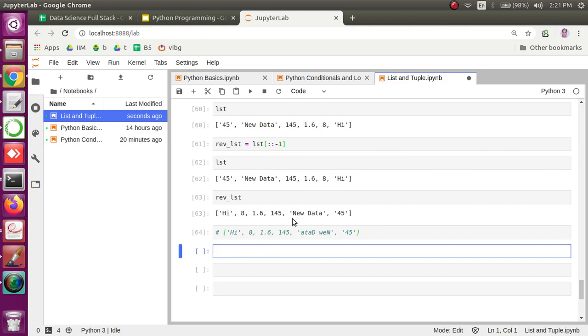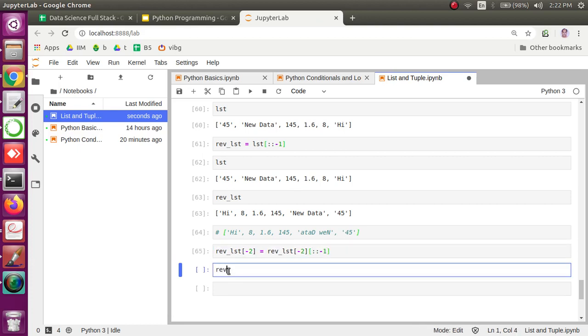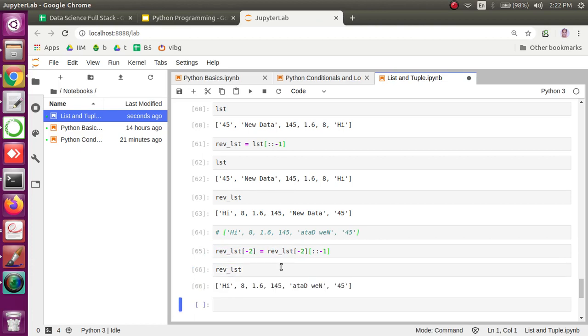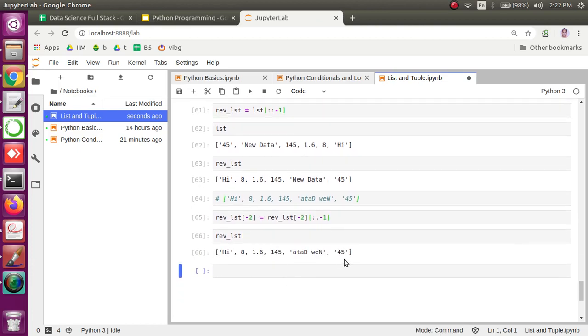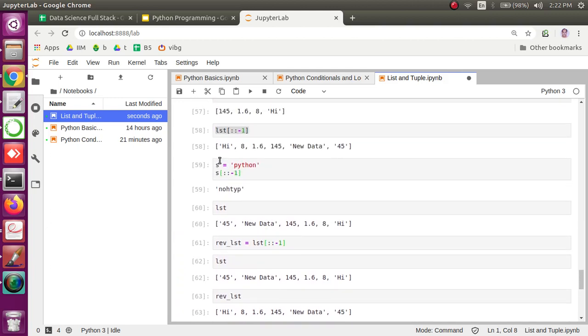If I want to reverse something, let me do LST, or I have rev LST, right? So reverse LST of which value, -2. Okay, and now I want to assign this with the same data, but it should be reversed. Now the same data is a string, and a string can be reversed. This is what we have just seen, right? So it was not really a tough exercise, and I'm sure you understood this because we just saw how to reverse a string.